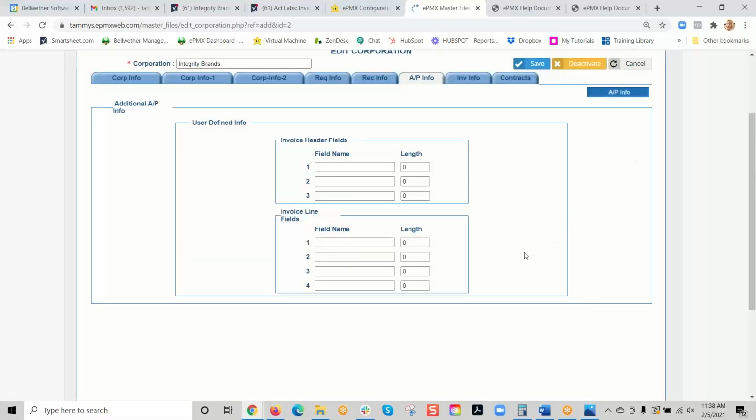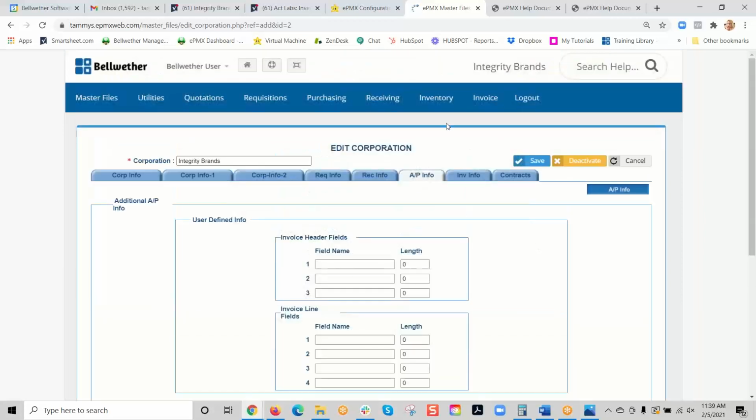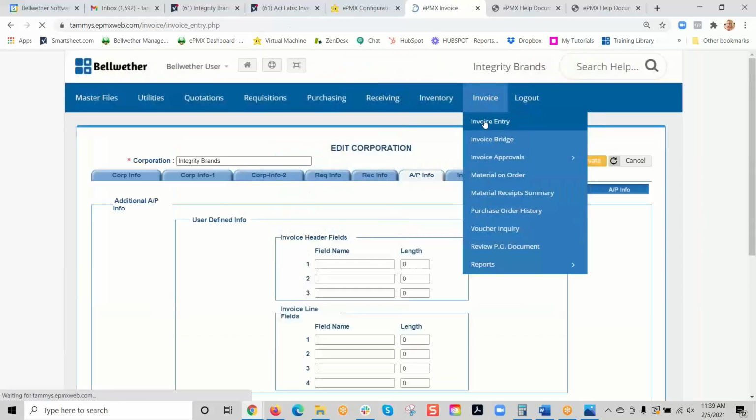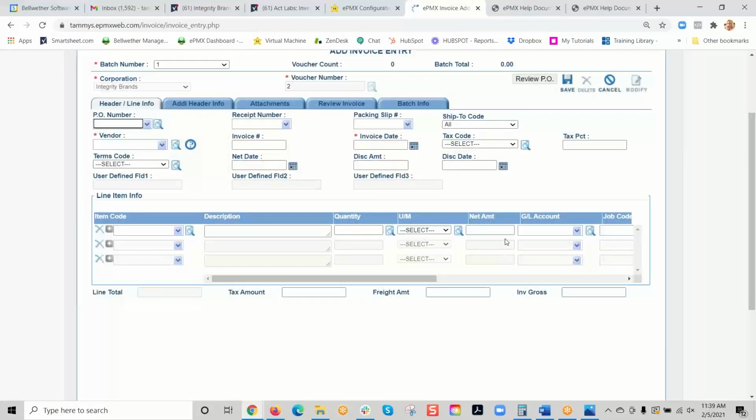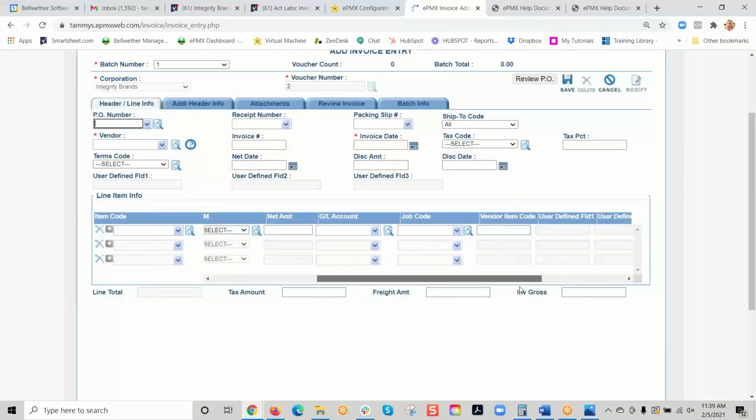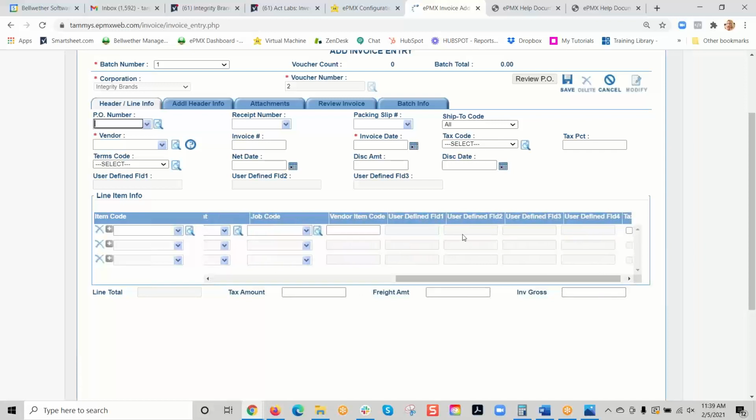So this field right here gives you the ability to create additional fields on the invoice. Let's go to invoice entry. Pretend I'm creating an invoice. Do you see down here where it says user-defined fields? Mm-hmm.